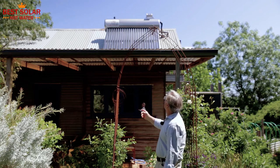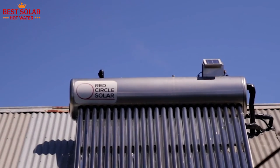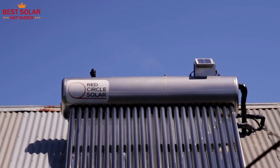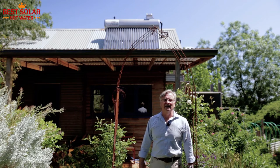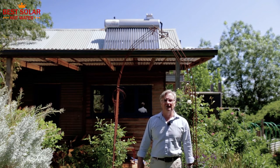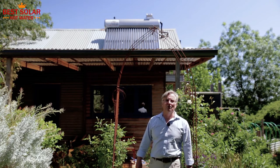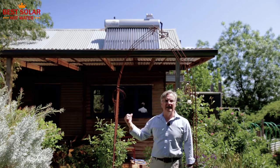If you look carefully you may see steam coming out of the top of that tank. So the water is somewhere between 80 and 90 degrees in that tank. Bear in mind that we shower in 40 degrees, so there's plenty of hot water. In effect, there's 400 litres at the temperature you actually use it, because obviously you're going to be adding cold water to this.